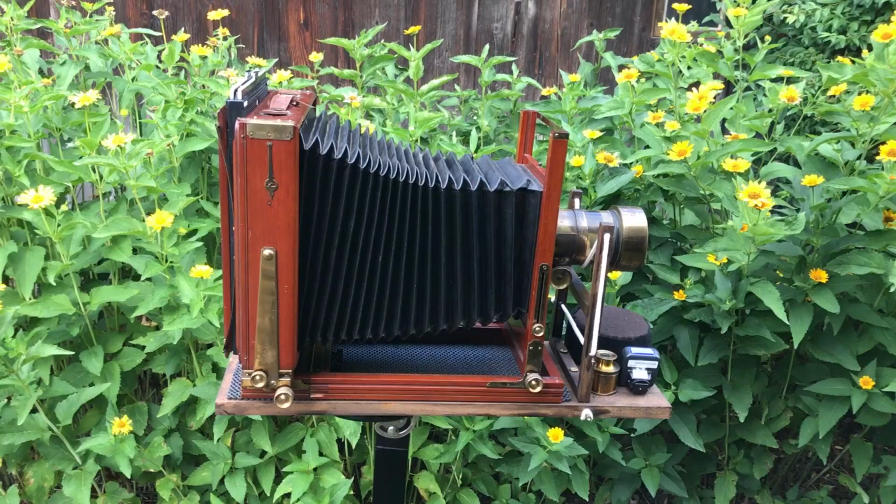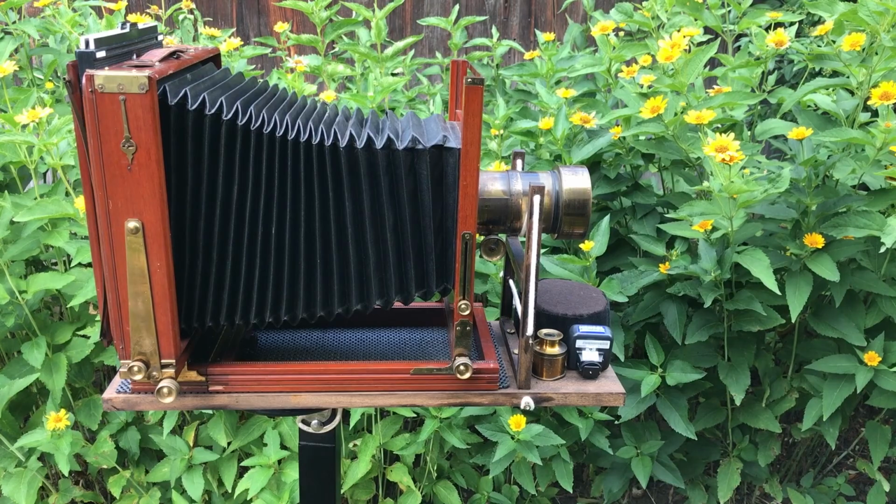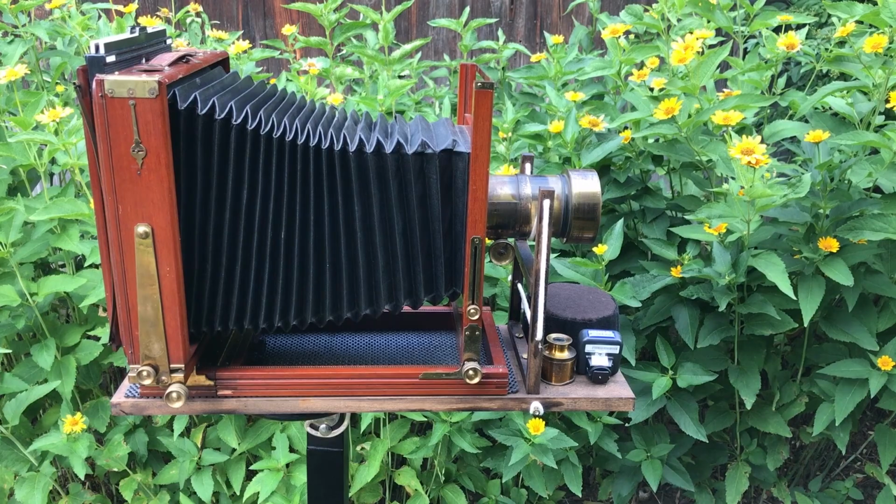This is how the camera looks mounted on the camera support. Here you can see again the lens support, and I have some extra space on the front for the lens cap, for the magnifier and for the strobe remote. I'm always looking for these things, and now they are all in one place.